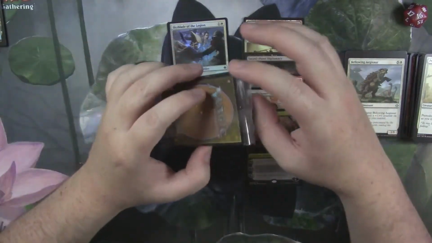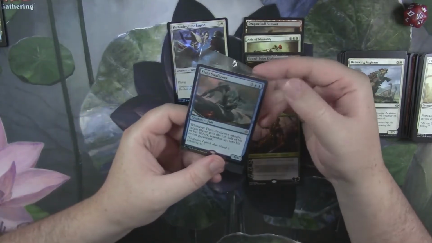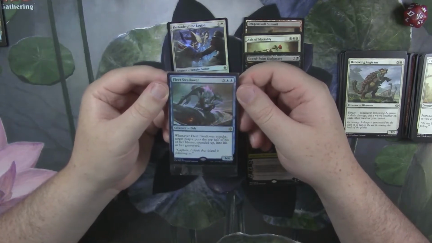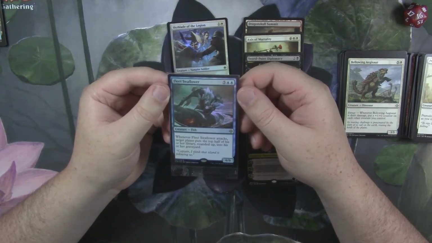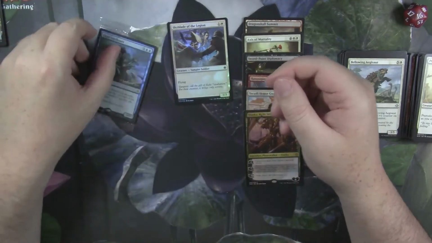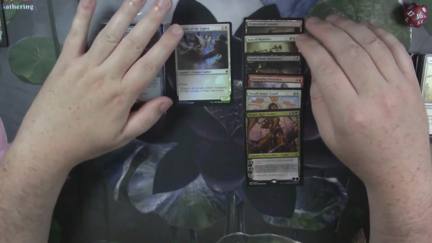And what's our... Ooh, man. Foil Vraska in here? How cool would that be? Fleet Swallower as our foil promo. Whenever Fleet Swallower attacks, target player puts the top half of his or her library, rounded up, into his... Oh, Jeebus. Holy moly. That is a card. That is a card and a half.